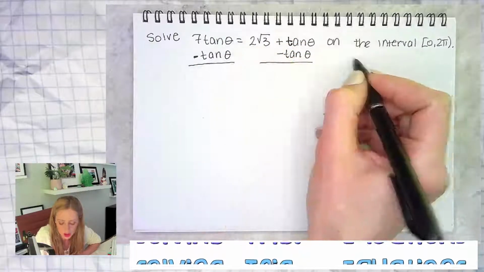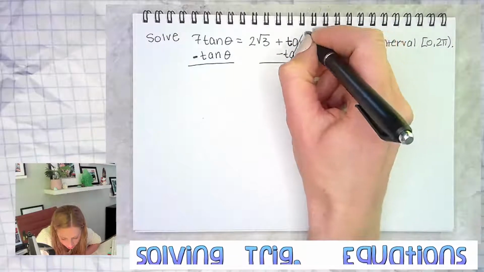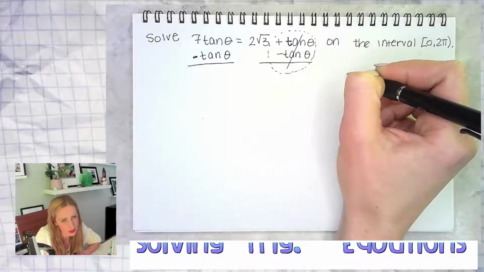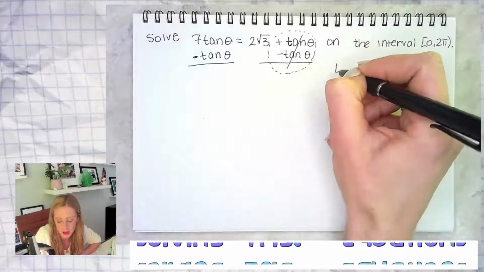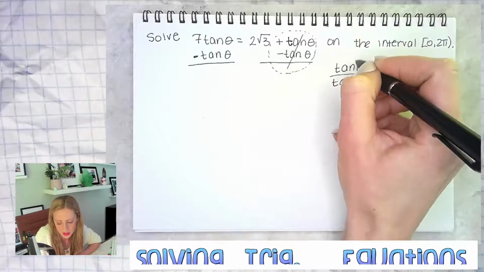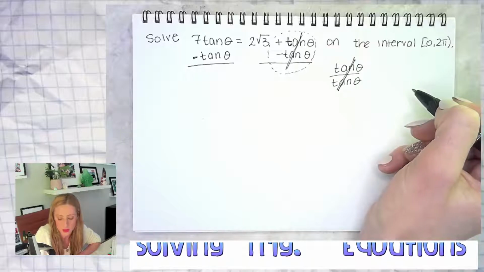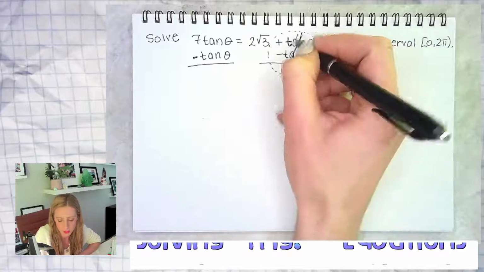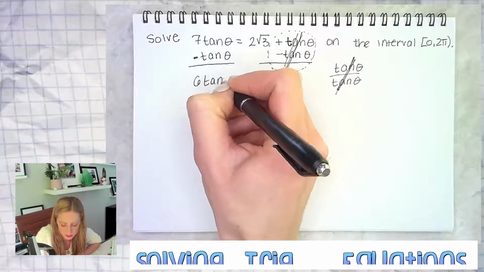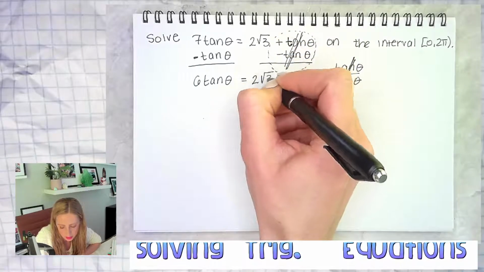Perfect explanation. What do we call this occurrence right over here? When it turns to 0, I said you're allowed to use a word, but we're not allowed to use that word, say, for this. Cancel. This is reduce or simplify. You can call that canceling, okay? It becomes 0. This becomes 1, just so our vocab is on point. All right, so we have 6 tan theta equals 2 root 3 on this side, okay?